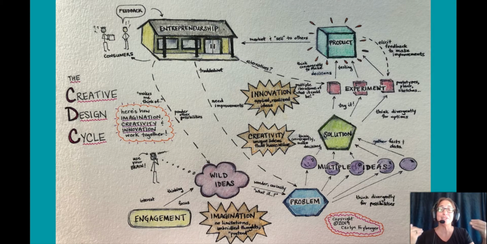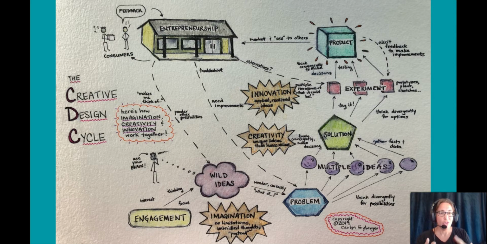Again, at this point, you could stop and say, I've got my product, I've solved the problem, I had this solution, I carried it through. Or you could share your ideas with other people. And when you share your ideas, you could sell those ideas to other people for money or for not. They might just take your idea and want to do it too. That's called entrepreneurship, when you're selling your ideas and you're getting other people to buy into the product that you created. When you're an entrepreneur, you get consumers. They're consuming your product. Again, they give you feedback and you might have to go back and redesign things.